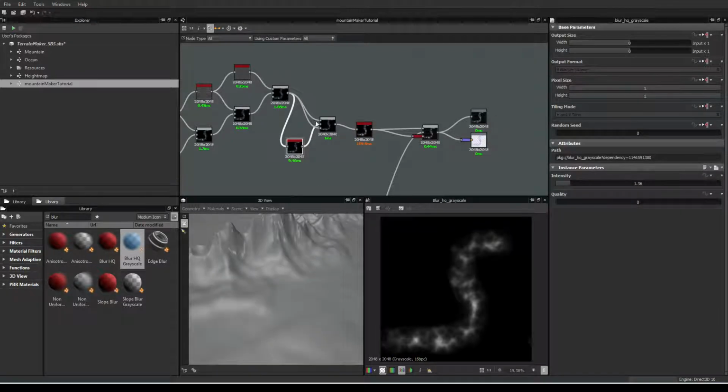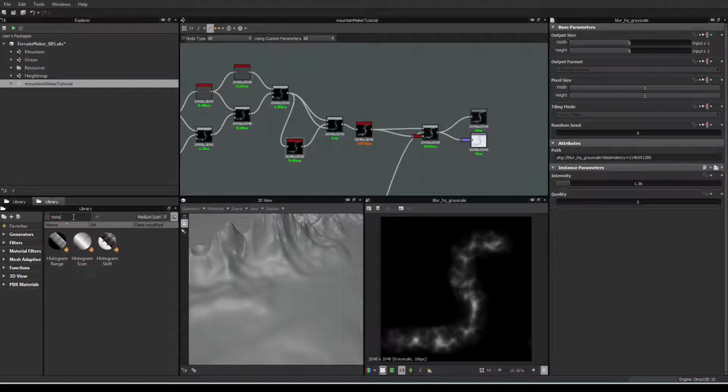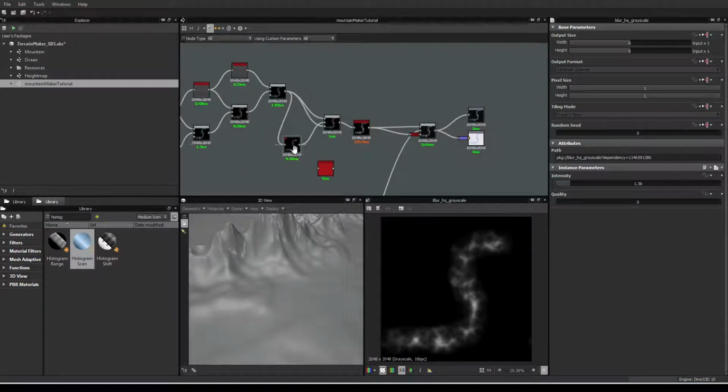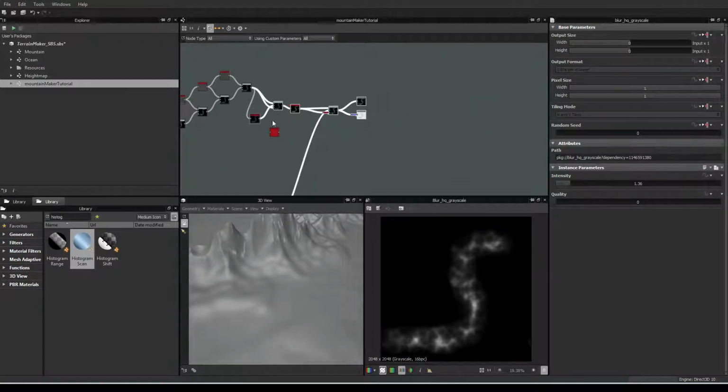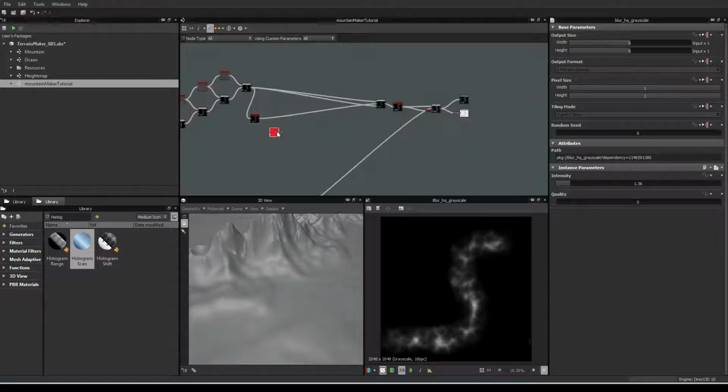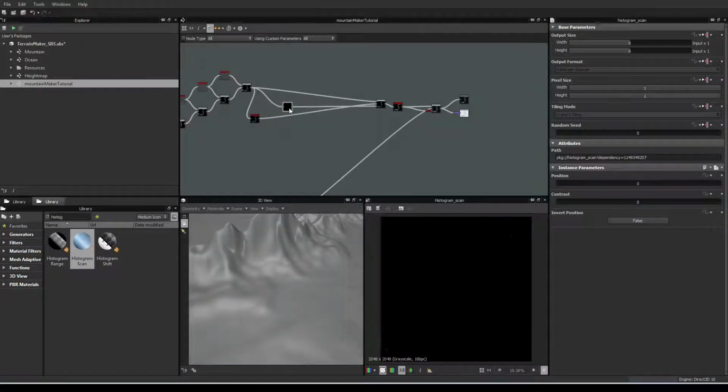So it's way too strong, so we're going to use once again a histogram scan. So we get some more control. So we're going to make some space here, like this, and we are going to use a histogram scan for the mask to see if we can fix it in a better way.